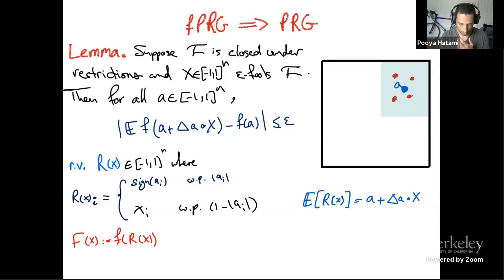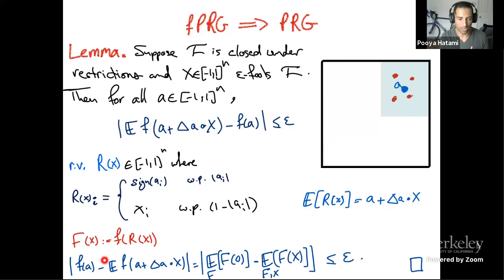So we wanted to bound f of a minus f of a plus delta a ox. We can write both of them as some expectation over capital F, because we know that this expectation is just this. So we have expectation of F of zero and expectation over F and x of F of x. And this zero appears because when you put x to be the uniform distribution, the expectations just become zero. It's as if you're looking at R of zero, so it's just F of zero. So now if you bring the expectation over F outside, you're looking at capital F of zero minus expected value over x of capital F at x.